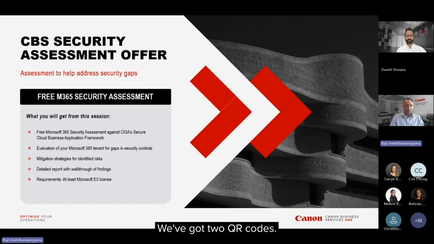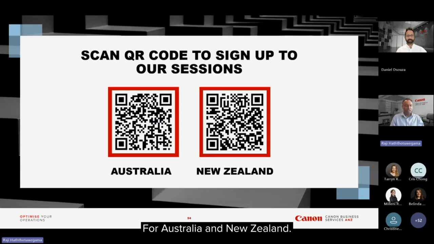We've got 2 QR codes for Australia and New Zealand. And there was a question on when is the AI Accelerator session. So this is not a session that we do publicly. It's per organization. This is for your organization. Most of the sessions are in person, so we can either do an in-person hour-and-a-half session with yourselves or online. I've done a couple online as well. So if you want to sign up for them or get in touch with them, please use these QR codes for that. So that's that question there.